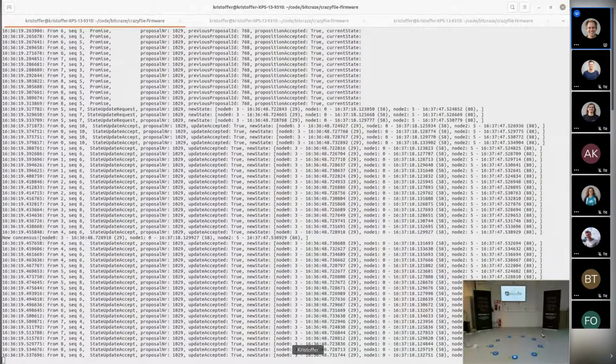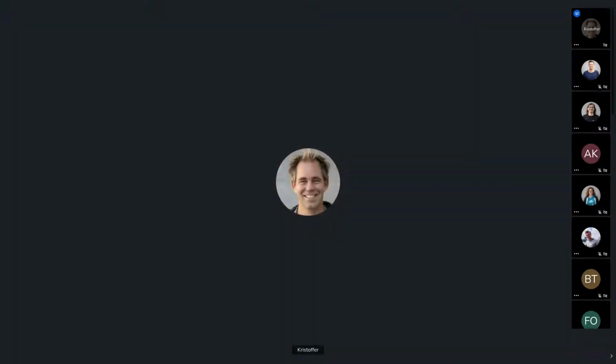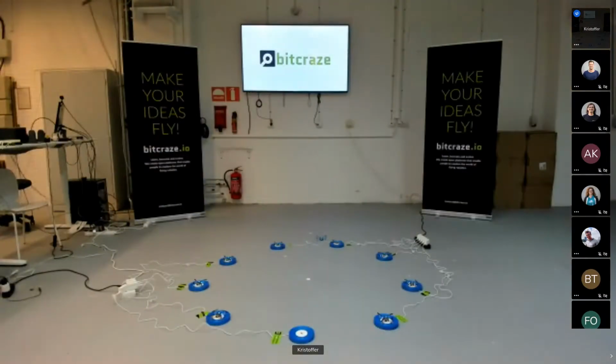So let me switch this to the video only. Now this one is going back and the next one takes off. And now that the first slot is free, now you cannot see the sniffer output, but hopefully there are some new discussions about who can take the new slot that was just freed. So now this one is getting close to the end, and hopefully another one is going to get ready to take off.